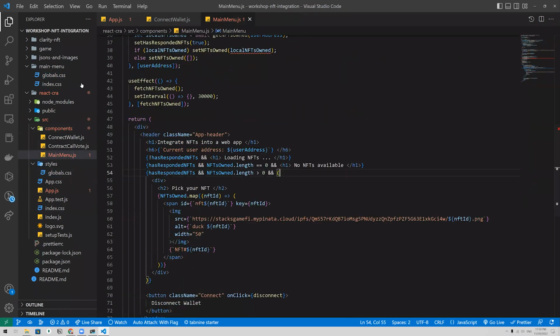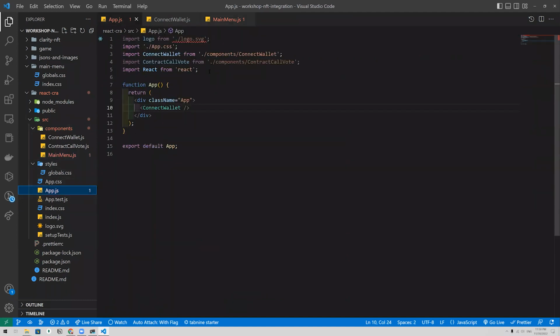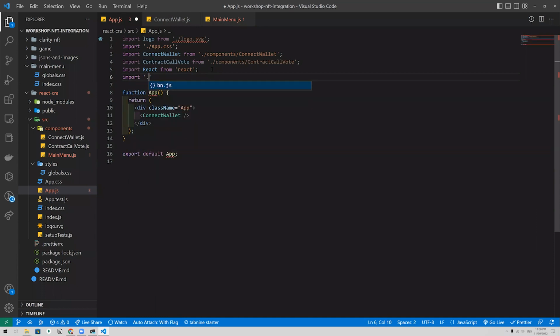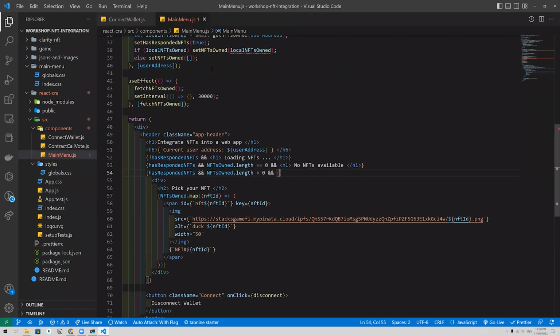Okay. In order to use the globals, we'll add them to the app.js. So we'll import the file, and it's from the styles folder, the globals.css. Now we'll have to update the styles for the rendered NFTs.